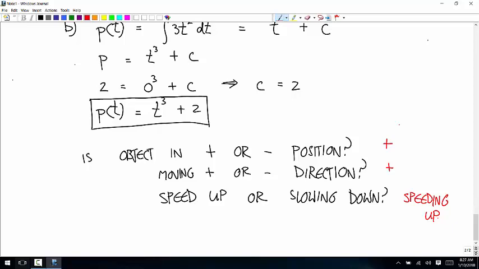By the way, I didn't say this when I was talking about speeding up or slowing down, but how do you know whether it's speeding up or slowing down if the velocity is 0? Well, it's actually always speeding up because stopped is as slow as you can get. So if you're stopped and you have a negative acceleration, you're speeding up and starting to move in the negative direction. Okay? You can't slow down from stopped.